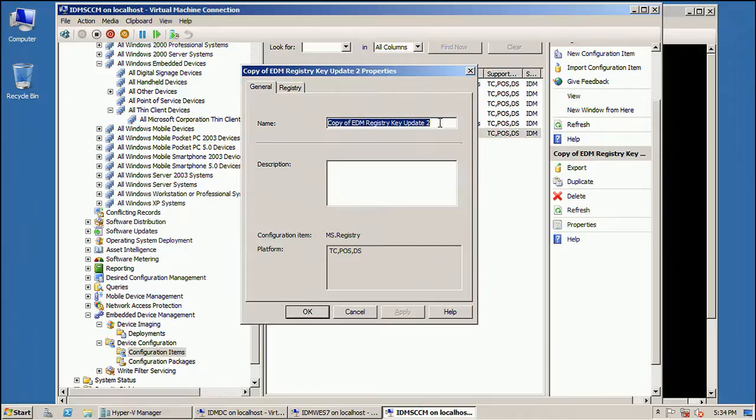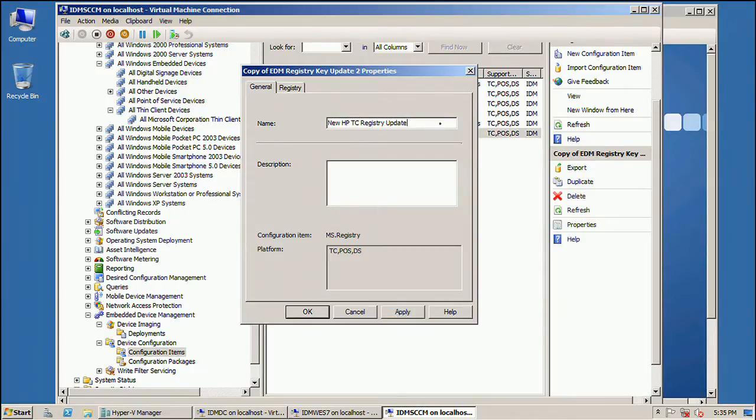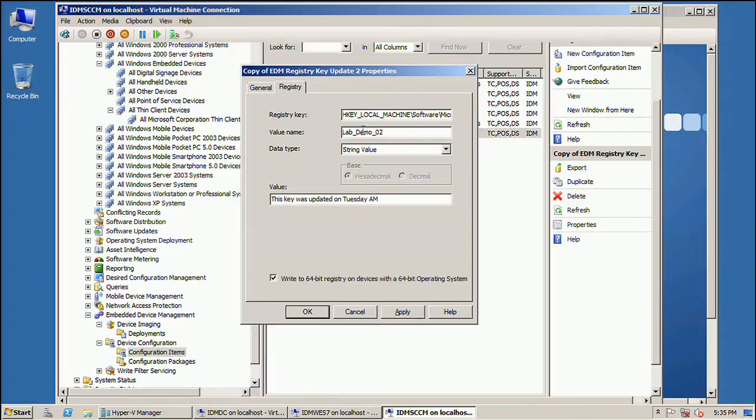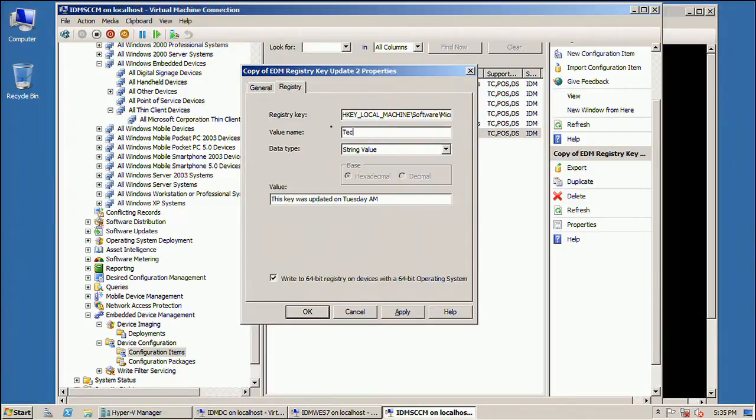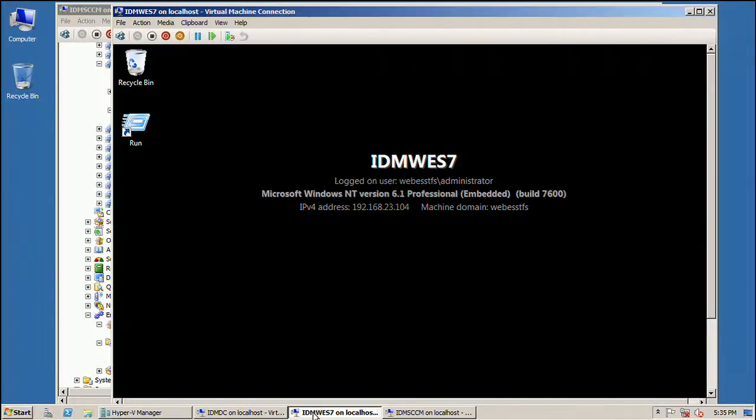And we're going to call this, and then we're going to go to the registry, and I don't know, we can call this something fun, whatever. And we can say this key was updated Tuesday afternoon. And I'm just going to do this little EDM key that I showed you guys in the registry on the other device.